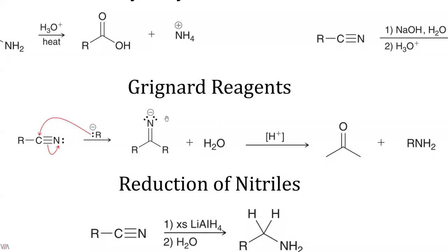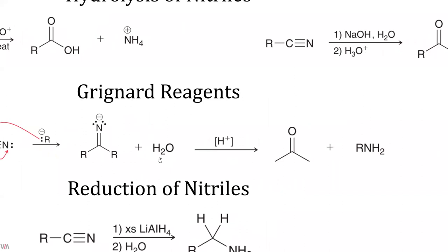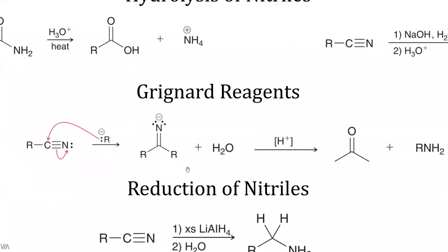I'm not sure if this is an amine or not. It might be. That would probably have an oxygen involved. So I'll look up and see if this is considered an amine during our break. But the nice thing is, regardless of whatever this functional group is, we know that a carbon double bonded to a nitrogen, when exposed to oxygen, will convert back to being a carbonyl. So this gives us a way to attach a single R group to our carbonyl carbon, what was our carbonyl carbon.